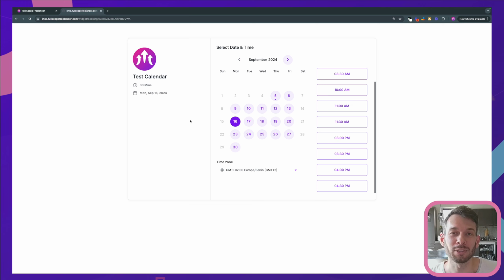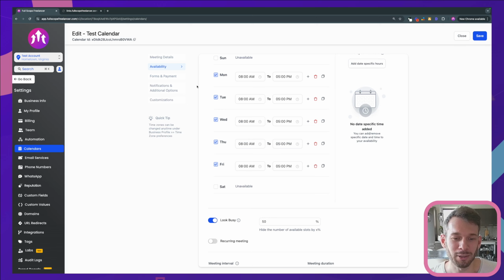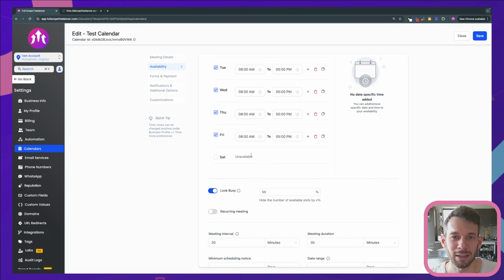And you can also use it really to block a lot of space on your calendar if you'd like, to give people even more of an impression of scarcity in your business, maybe pressure them a bit more to think, oh, I better book this person before they run out of space. Completely how you use this tool is up to you, but now you have it available. Again, Look Busy under the availability options in each of your calendars.